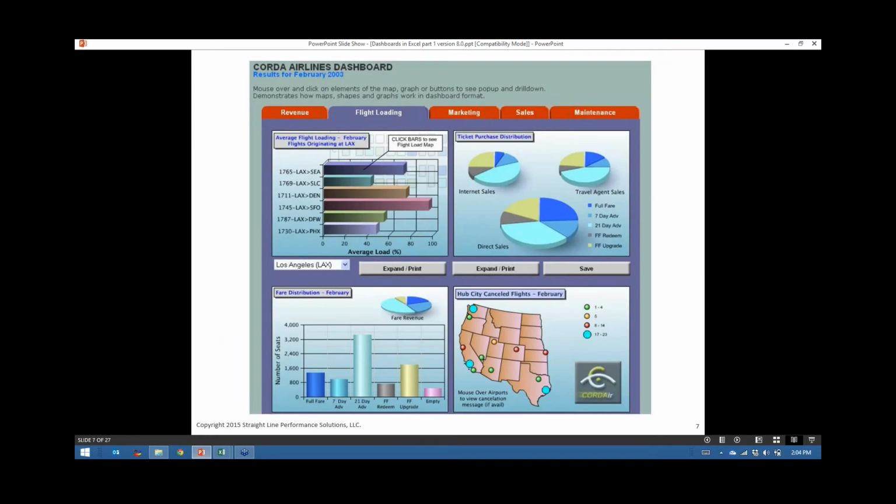On this airline's dashboard, there's a lot of attention given to visual appeal with fancy design elements. Some 3D, some angled pie charts and shading. Now, some of this works, but some of it is clearly difficult to see. At the top of this dashboard, it says mouse over and click for interactive elements. This is a common way to incorporate interactivity into your dashboard.